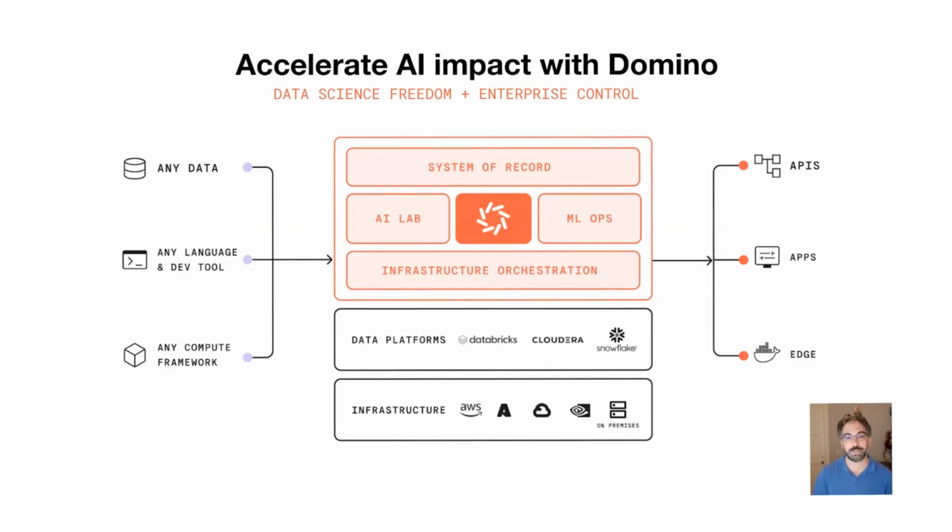How we do all of that is that we're a system of record. So Domino is an application that runs in Kubernetes. That means that we can run on all the major clouds. We can run on-prem. We can run across all of those, right? So if you have different needs for different parts of your organization, we can support all of those workflows from a single system of record.